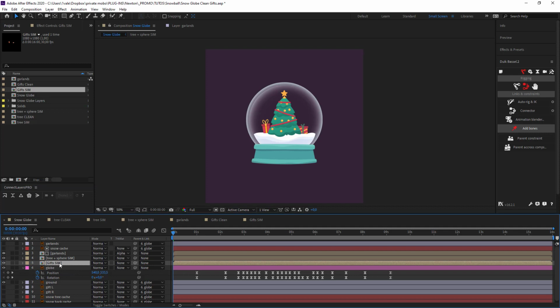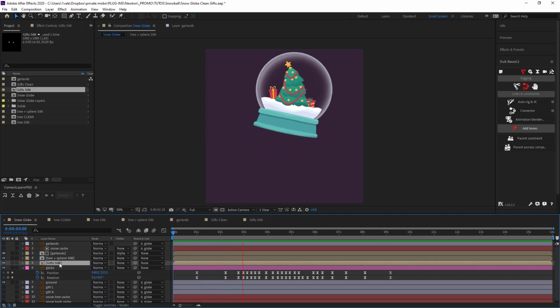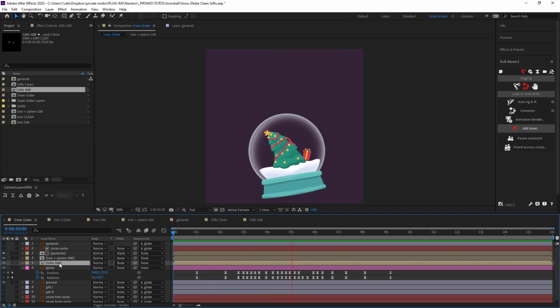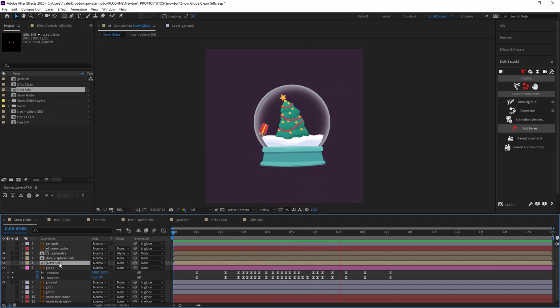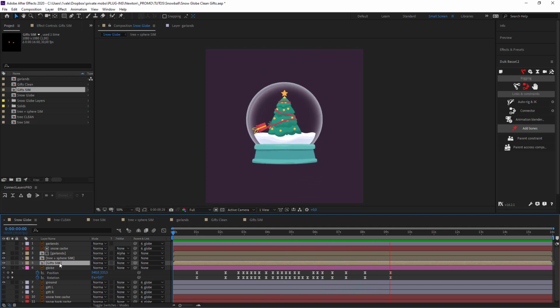Replace my presents with gift sim. And what does this give us? And now we can move on to our last part, the animation of the snow in the globe.